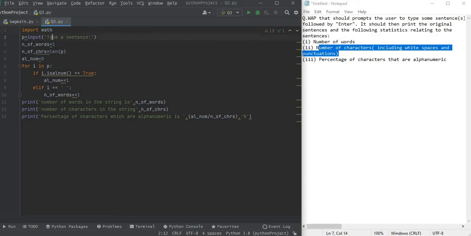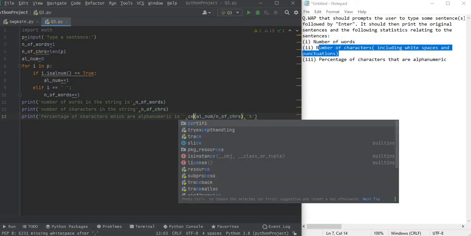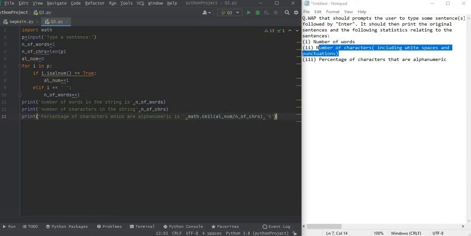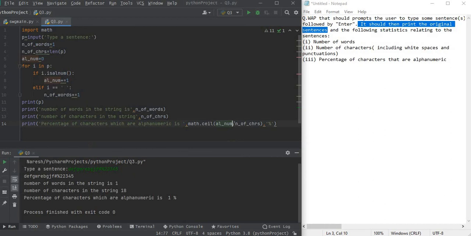We would take a function out of it, which is known as ceil. So we will just call the math module, then ceil, and it's right here. And now it's totally fine.